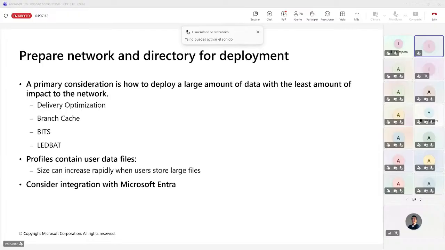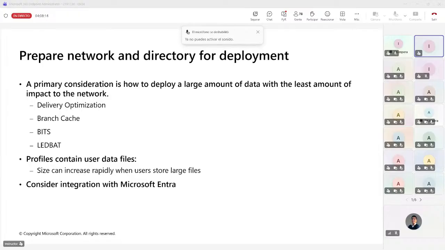But then we have another technology that was introduced in Server 2019 known as LEDBAT. Right? Sounds like a dangerous situation, but the Low Extra Delay Background Transport is a network congestion control feature that helps to manage background network transfers. And unlike BITS, which will restrict traffic, LEDBAT consumes as much bandwidth as possible, but only unused bandwidth.